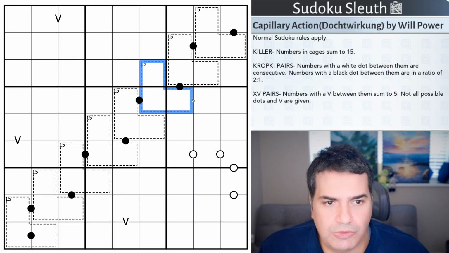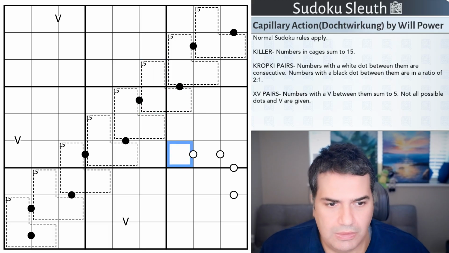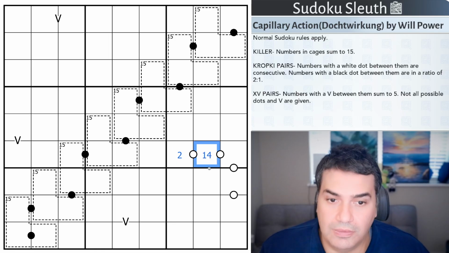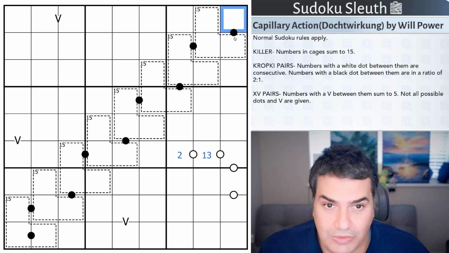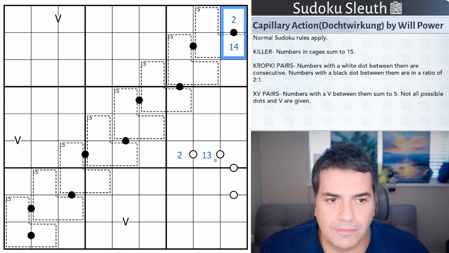Numbers with a white dot between them are consecutive. So if this cell here was a 2, this would have to be 1 or 3, so that these 2 cells are consecutive. Shh, you didn't see that. Numbers with a black dot between them are in a 2-to-1 ratio, of which there are so many around here. If that's a 2, this would be 1 or 4, so that one cell is double the other.